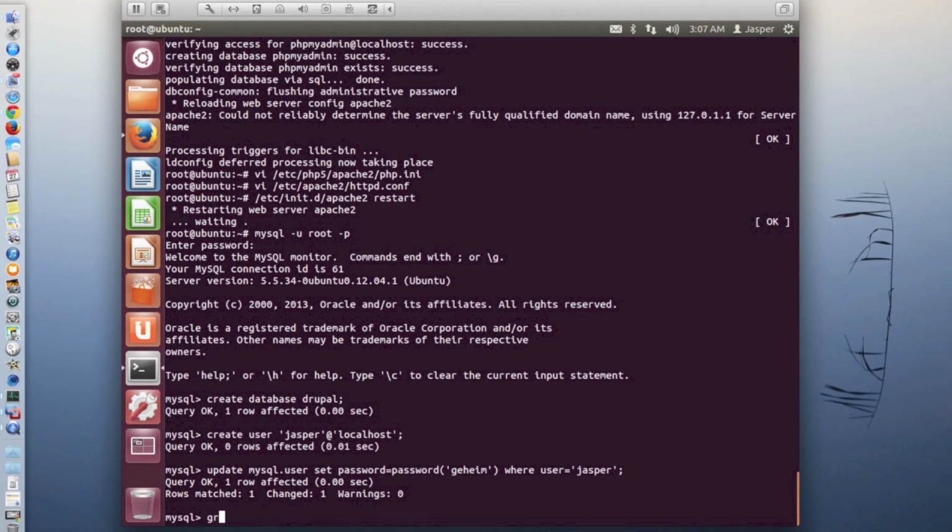Now I must grant all privileges on drupal to jasper at localhost.